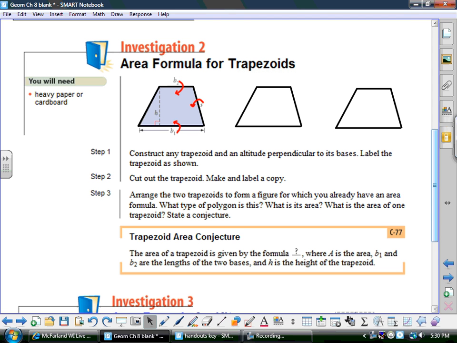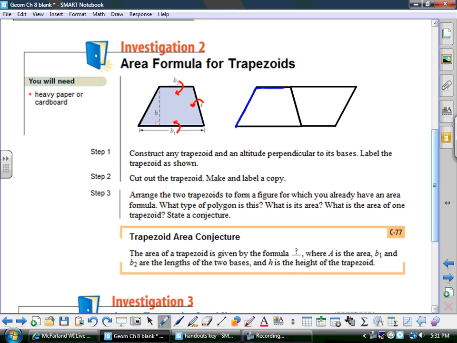So now we know how to find the area of rectangles, parallelograms, and triangles. Sort of like with the triangles, if I take one of the trapezoids and turn it upside down, I can put the 2 together and they make one big parallelogram. So the area of each trapezoid is going to be the area of the parallelogram, but divided by 2 because it took 2 to make the shape.